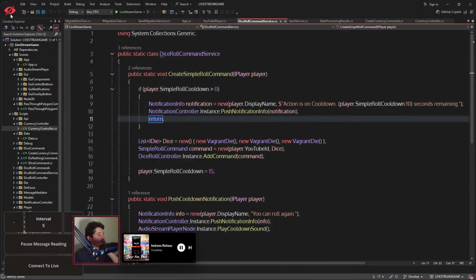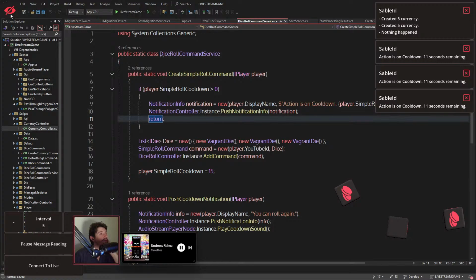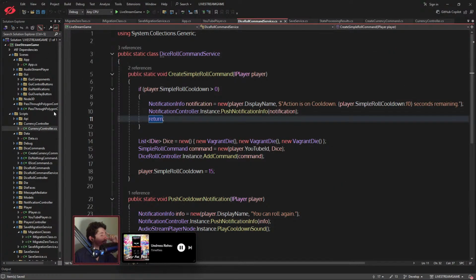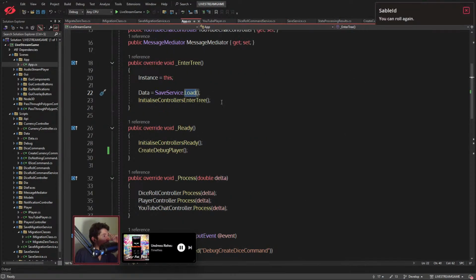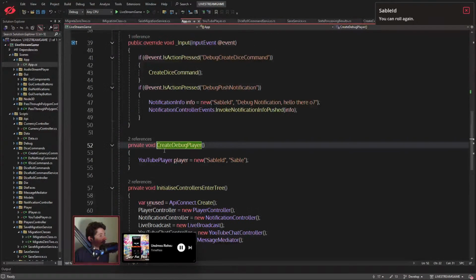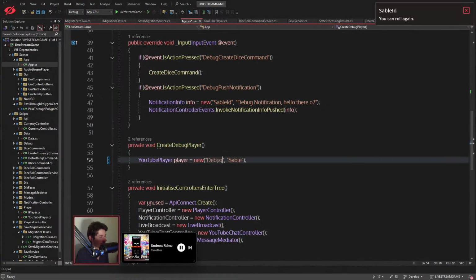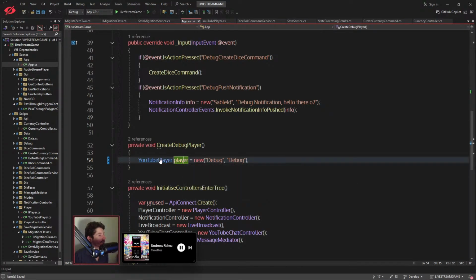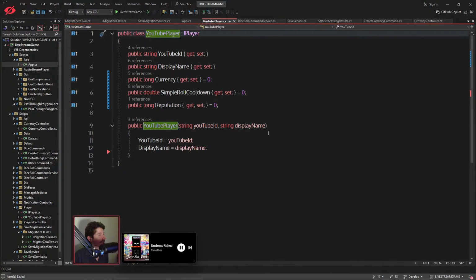Do I have one here? Yes. I'm just curious why. Create debug player. Oh, maybe because... No, actually.